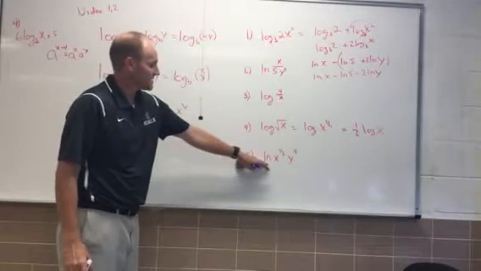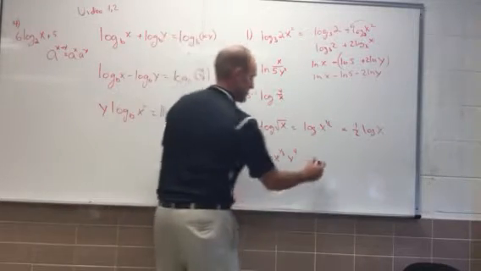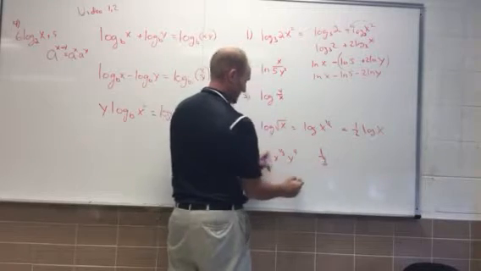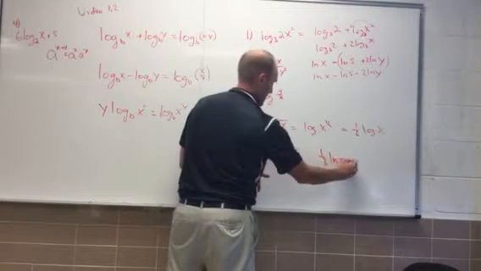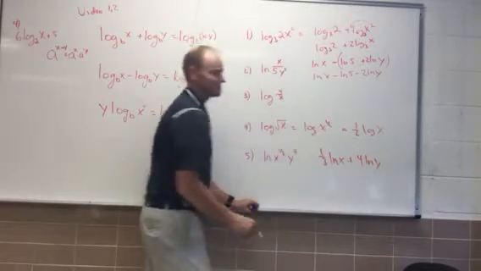All right, and then finally, don't let fractions scare you. As we just saw, there's a fraction. So this would be 1/3, because I was going to multiply these. So 1/3, I put the exponent in front, ln of x. Since it's multiplication, it'd be 4 ln of y. All right.